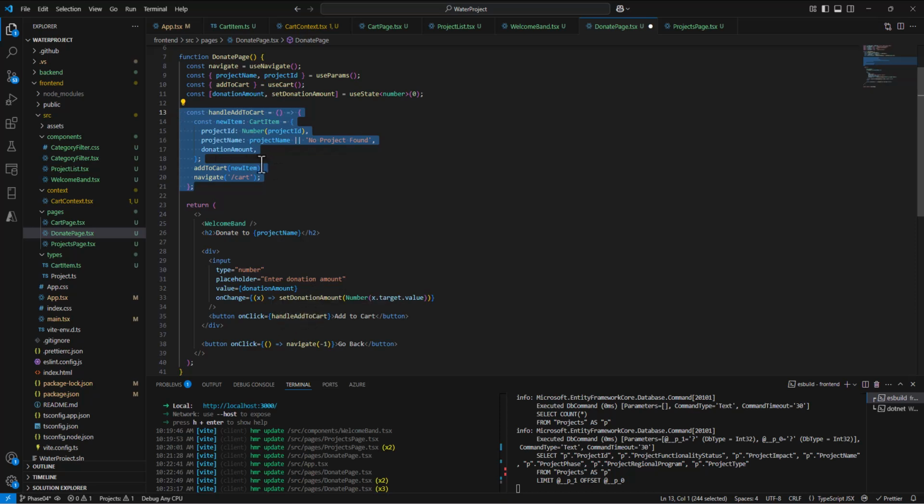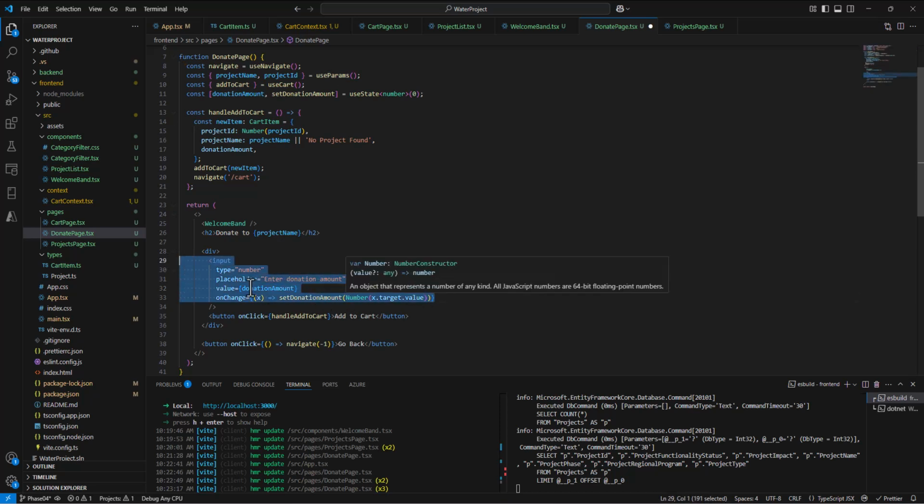So it's going to take care of all these different things, including navigating to the cart when they click the button. All right, so we've loaded up our cart with the information. Two of those pieces of information are coming in through the parameters. One of those pieces of information is coming in by setting the donation amount when the user types it in the box, and then we click this button to handle all that functionality.